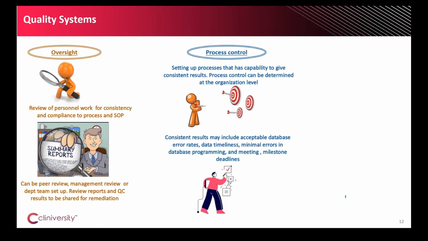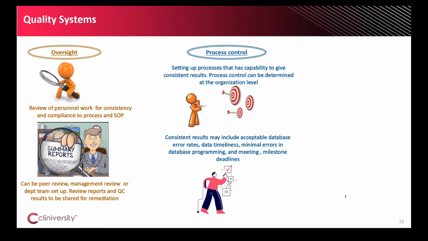Then is the process control. The process control refers to the capability of a process to consistently produce a particular result. Although process controls can also be considered part of the management oversight, it is important to describe them separately. Management is responsible for designing and maintaining the processes that produce consistent results.